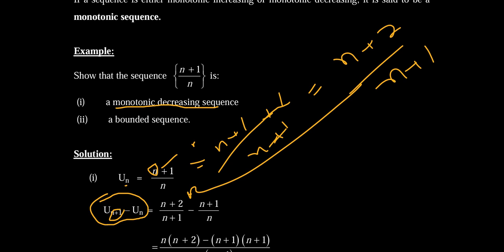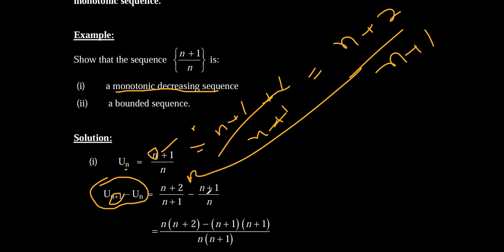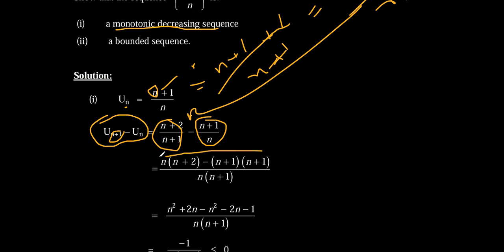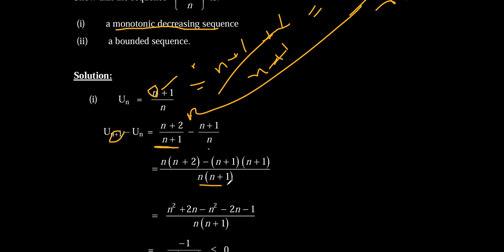It is not difficult. Now U of n was already given, so that's what you see here. We don't change it, but I want to find their difference. So yes, this is U of n plus 1 minus this U of n. Then you simplify. I strongly believe you should be able to do this. Basic algebra, but for the sake of being thorough, let's quickly go through. Since they are not numbers, you can't really find the LCM, so you just multiply the two of them as the LCM.